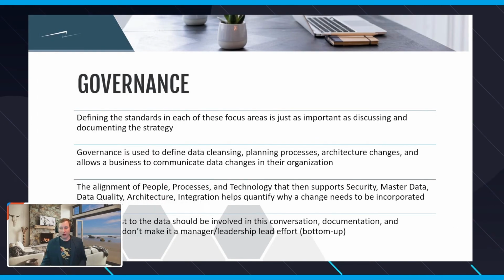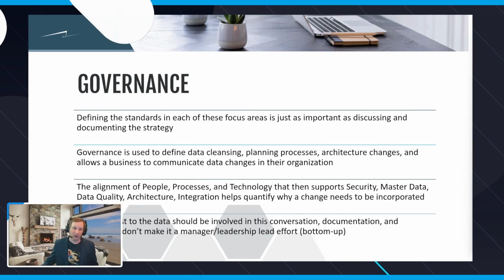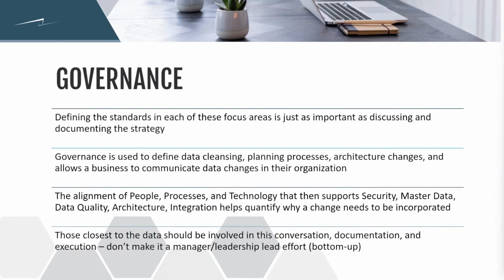So last couple areas that I want to talk through from a governance perspective. Remember, governance is a critical component of your data and BI strategy. You should be defining this as much as possible to align people, processes, and technology to then be able to support your security, your master data, the data quality, the architecture, and the integration as you go through that.